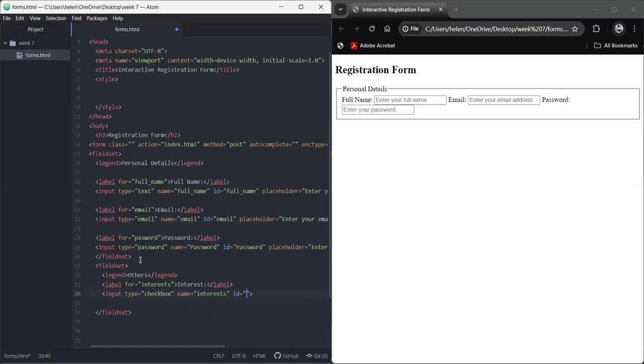So we want to have different options for this particular label, and so for the first input field, we want to have this ID. For the next label that will be displayed below. So this is going to be for music.